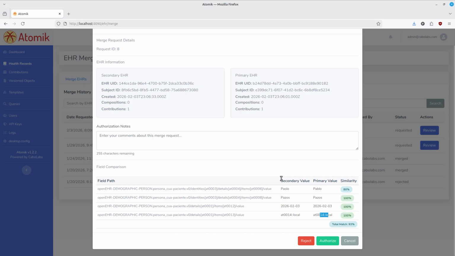So this is the information that is in the secondary, this is the information that is in the primary. And you can see here the similarity between these sets of values. It's comparing this with this, this with this, this with this, using different matching operators. In this case, for instance, the names are compared using the Levenshtein comparison.